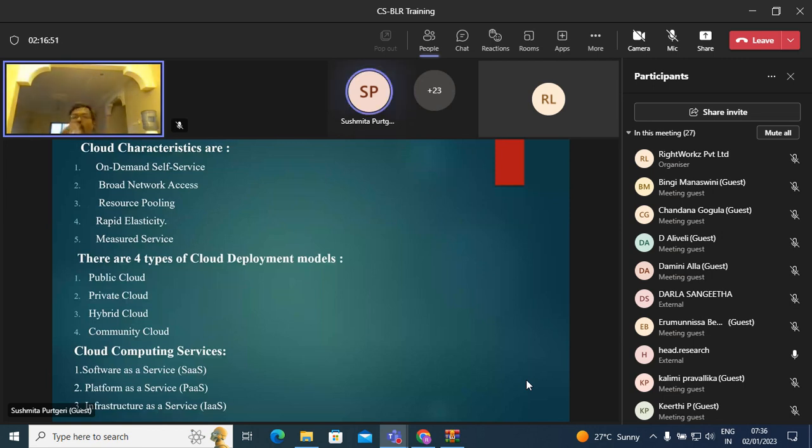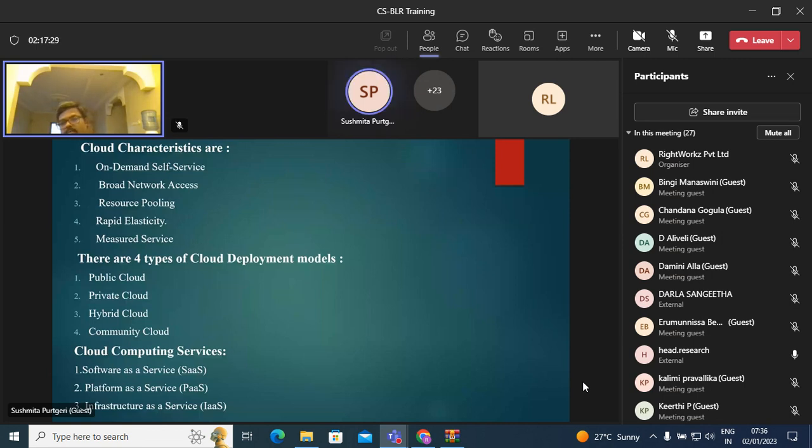Next, there are four types of cloud deployment models: private cloud, public cloud, hybrid cloud, and community cloud. The private cloud is also known as the internal cloud, and is enterprise owned or leased. As its name depicts, it is a private cloud. Only the private infrastructure members use this. Next, the public cloud is also known as the external cloud and is sold to the public on a mega-scale infrastructure. An example is Google's Gmail.